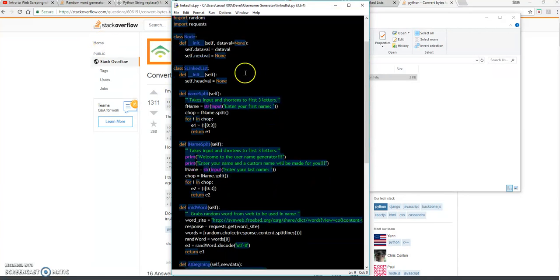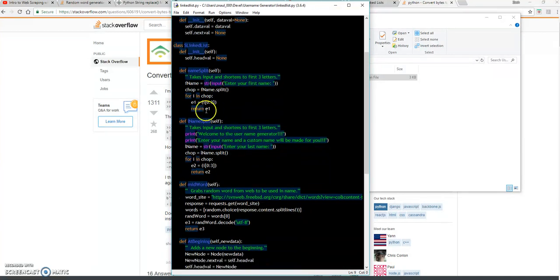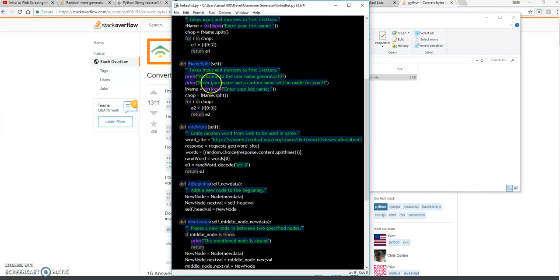setting everything up. So to start, we've got the first name input. This is going to be identical to the last name, but either way, it takes your name and then it splits it up, which puts it into a list. So then I took that list and I just took the first 3 letters, which usually sounds out something reasonably close to a name. And then that creates node 1. Last name does the exact same thing, and that creates node 2.